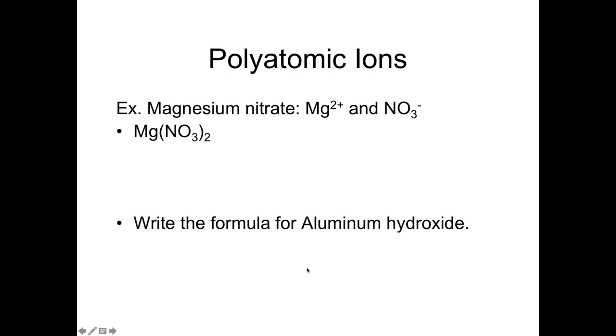So what I want you to do is go ahead and try to write the formula aluminum hydroxide. Go ahead and pause at this point in time to do that, and then restart it, and then I'll have the correct answer after the pause. So aluminum hydroxide is going to be Al(OH)3. Hydroxide is a polyatomic. It's OH with a -1. Aluminum sits in column 13, so it has a +3. So when you do the crisscross method, you're going to need 3 hydroxides and 1 aluminum. So therefore, it's Al(OH)3.